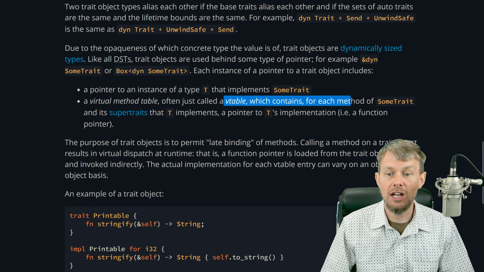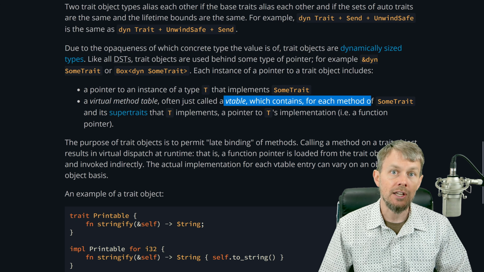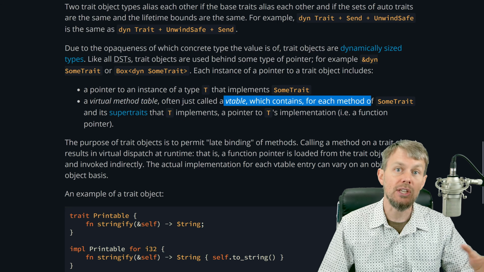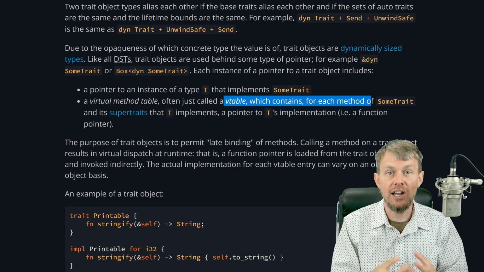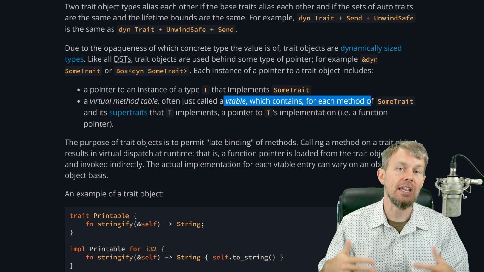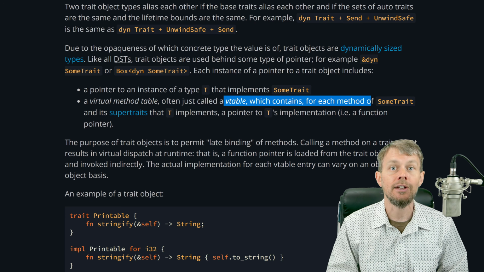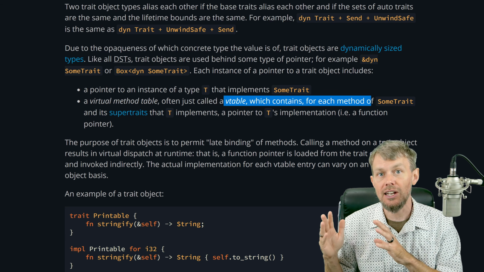This is a lookup table that basically allows any references to that particular trait to look up dynamically the implementation of a particular function for a given type at runtime rather than at compile time. So that's where the extra computational overhead comes from when you are using dynamic dispatch instead of generics.